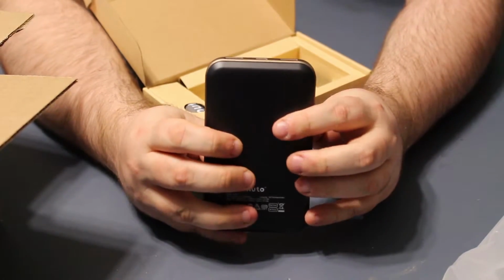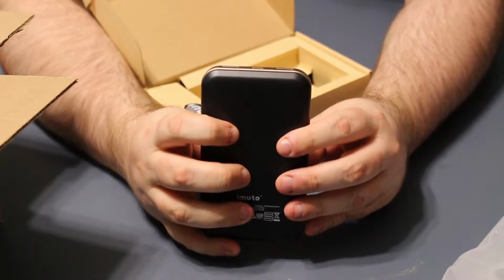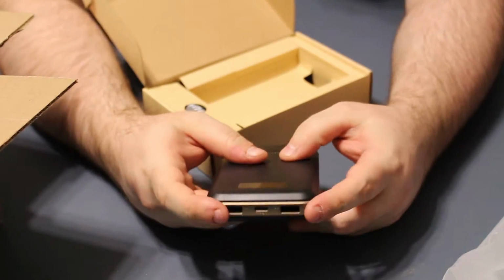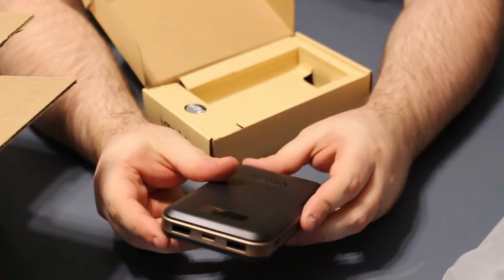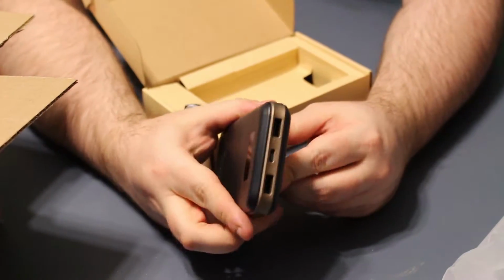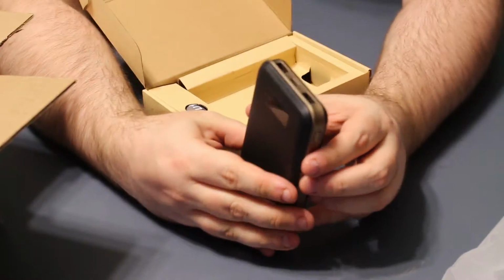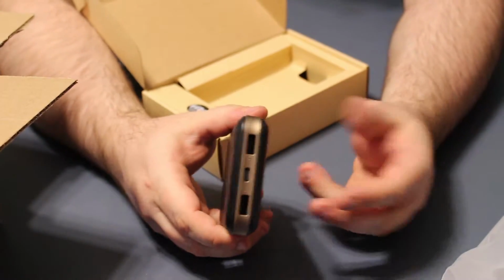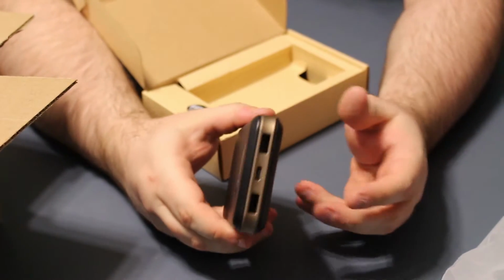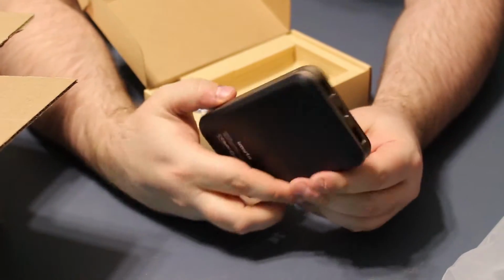From what I understand, the USB-C should be both in and out, so I can go ahead and plug in a USB-C charger to this, so it'll charge pretty quick, or I can plug it into my phone to go ahead and charge, as well as a couple of USB devices. Pretty nice. It was advertised as being compatible with the Nintendo Switch, so for all you Switch fans, or if you have a smaller computer that's powered over USB-C, I believe that this battery should be pretty good at providing power for small laptops, like say a MacBook Pro, or one of the smaller MacBooks. I'm sorry, the MacBook Air doesn't have USB-C, but this should definitely power some of those notebooks.